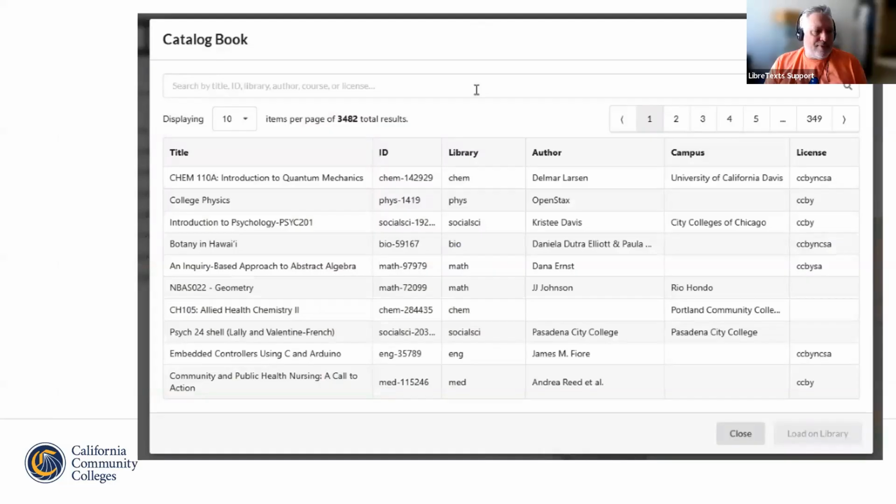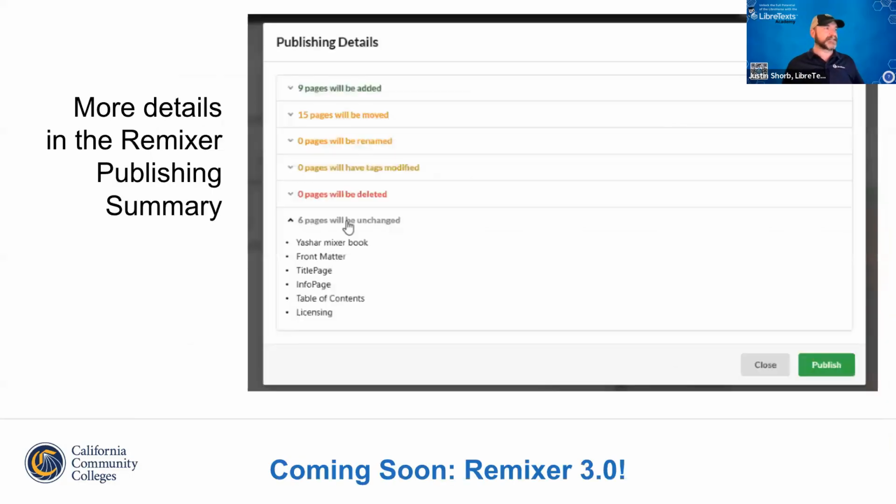I don't know if this is for editing purposes. This is the search. This is what the search looks like. Yeah, this is the search button. Yeah. I just saw catalog book at the top. Yeah, it needs to be changed. Yeah. So you can do by title or ID, which if you happen to know what that is, author, course, license, all those sorts of things you can just search for normally. It'll be a lot easier to see what book you're looking for and then how to find those things.